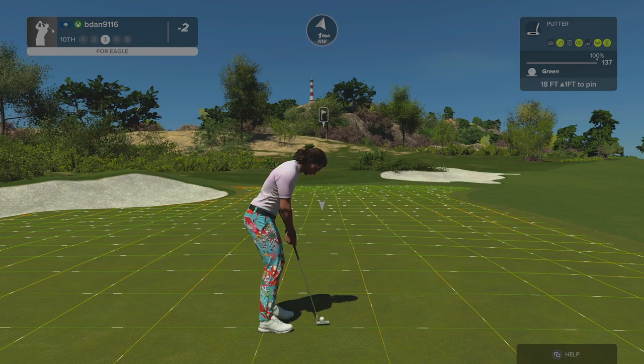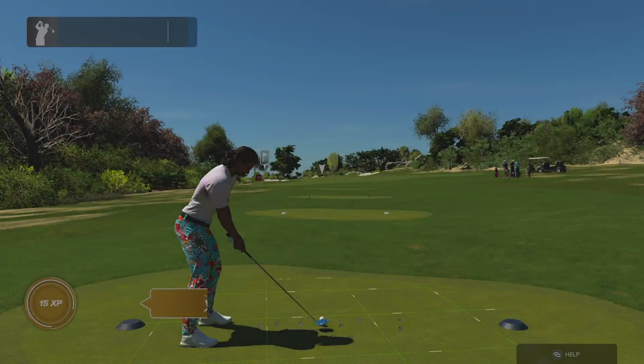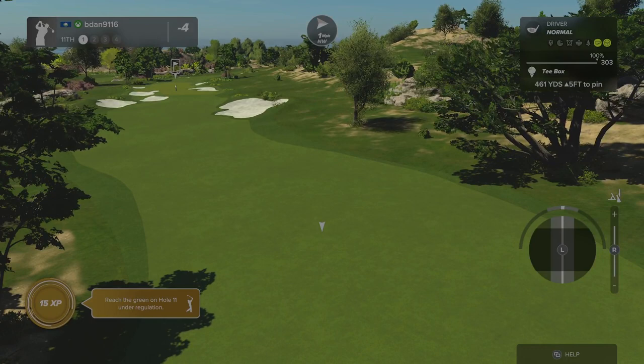I hit this pretty firm. This last beat is going to move this ball. Nice job. There's your eagle. We do make the eagle. Could have been an albatross. We could have had an albatross and a hole in one in this round already. But it was not meant to be, apparently.